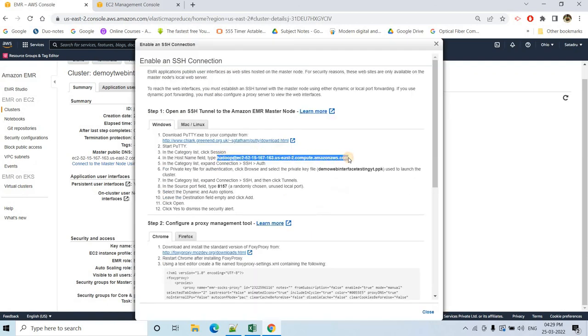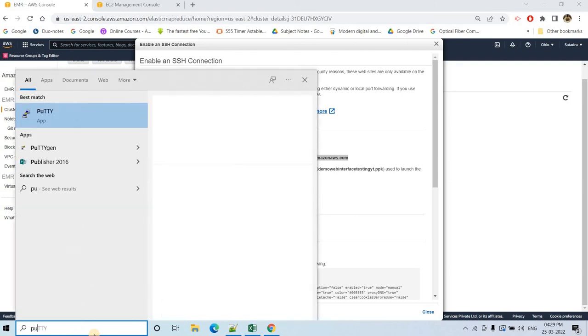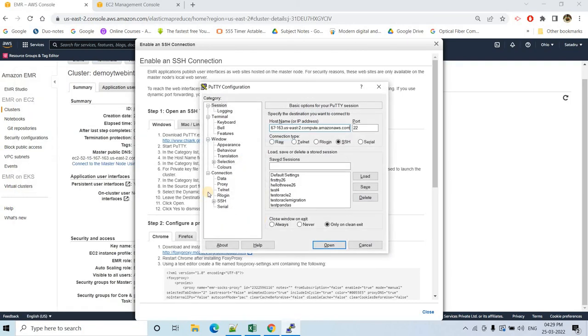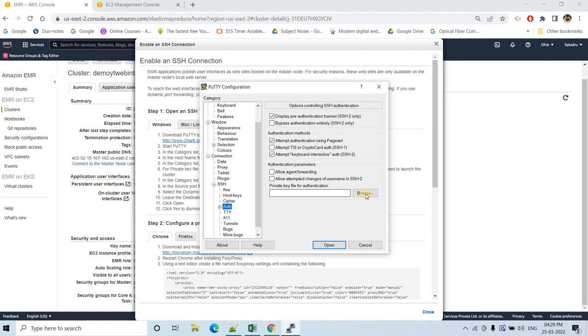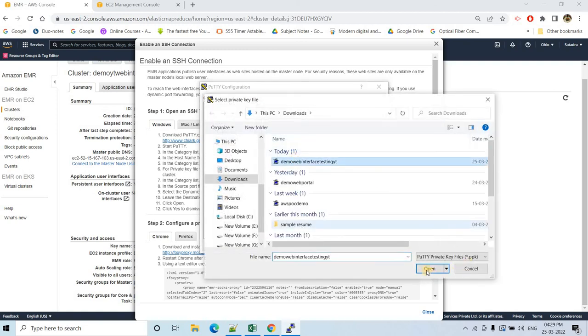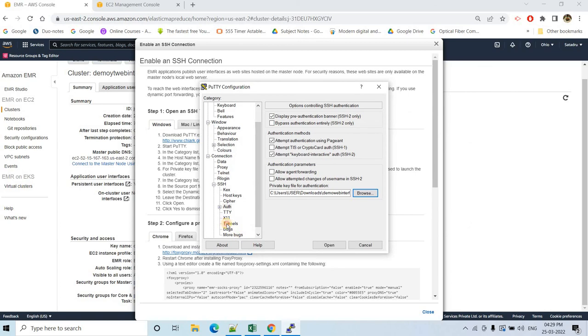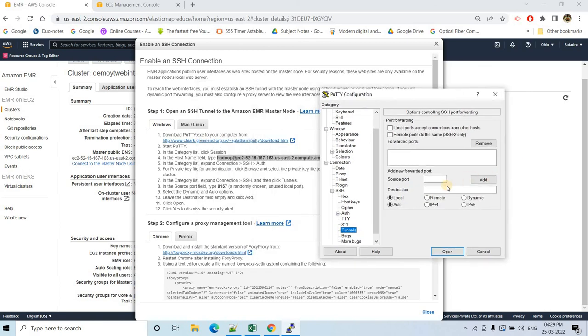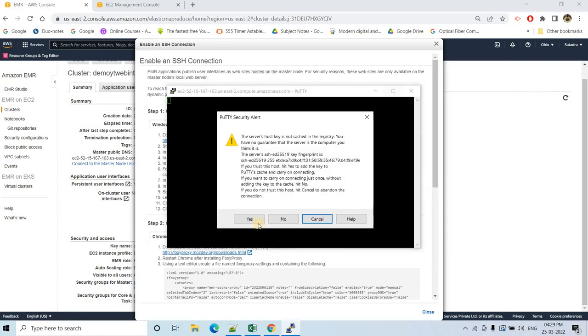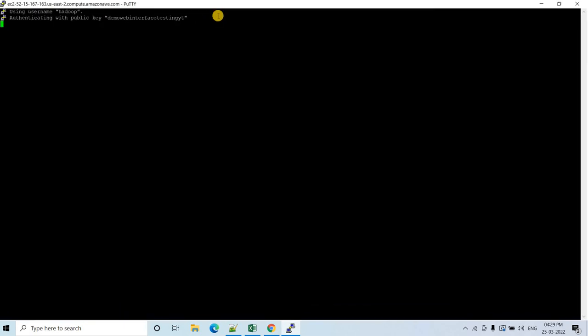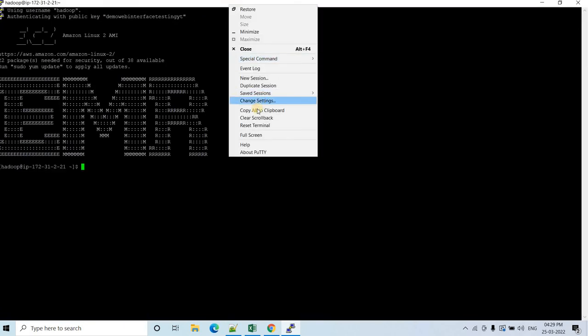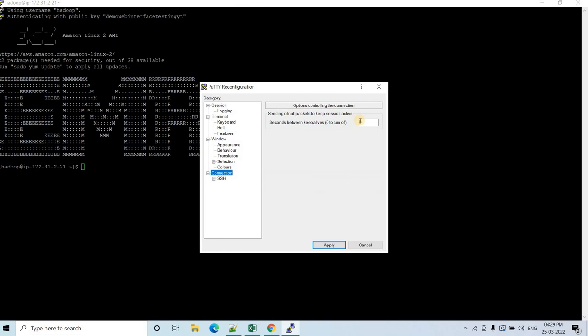That is done, and now I will try to do the same steps again. I will just copy this particular one. I will go to Putty and paste that here. I'll go to SSH and authentication, browse the file I downloaded, the PPK file, and open the tunneling also. What is tunneling? I have already discussed. 8157 source port, and dynamic and auto I have set. I'll add this one, and then I will open. Yes. Okay. And so that the connection timeout will not occur, I will change the connection keepalive to 1000.